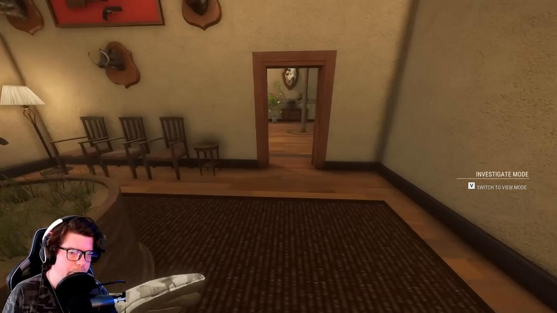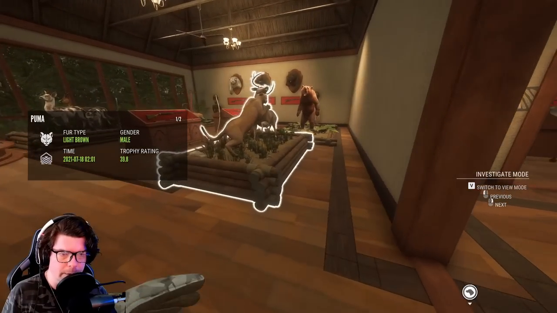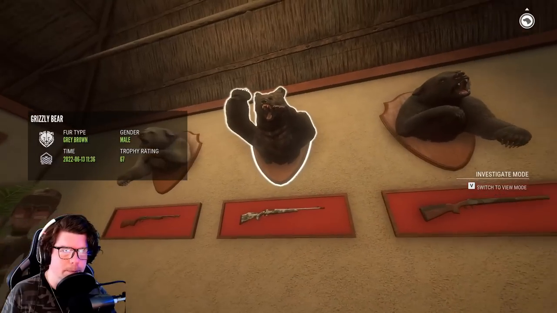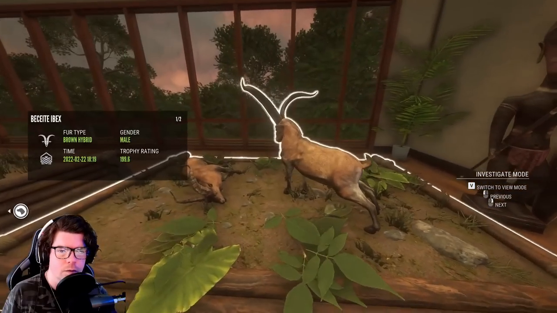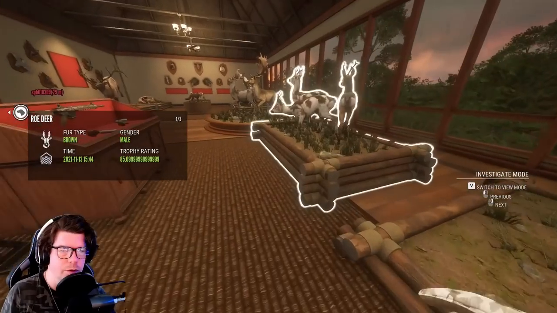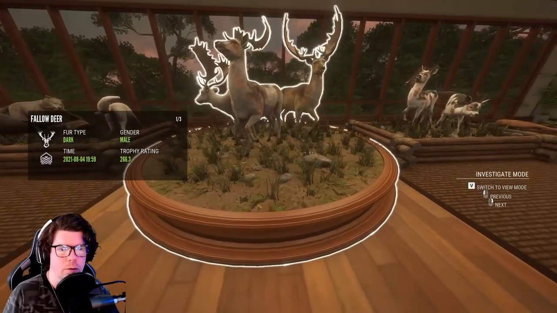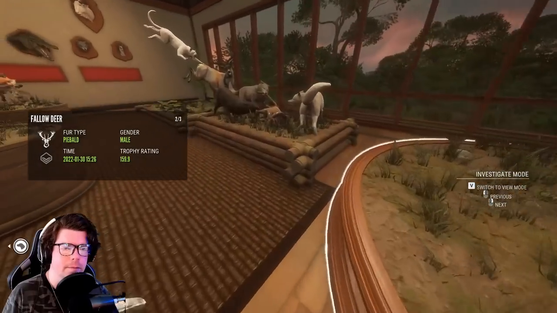All right, let's get into the main room here. Let's see what we're dealing with in this main room. Diamond Puma, Diamond Blacktail, Cinnamon Brown Bear, Diamond, Melanistic Brown Bear, Diamond Grizzly, Albino Brown Bear, a couple Diamond Ibex, a Gredos, and a Basit Huddle Roe Deer. Two piebalds and a diamond. Huddle fallow. Piebald albino and a diamond.